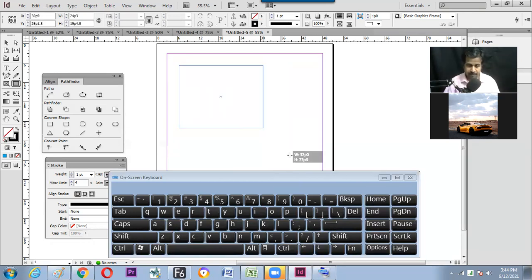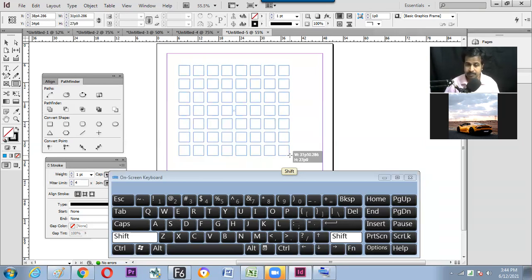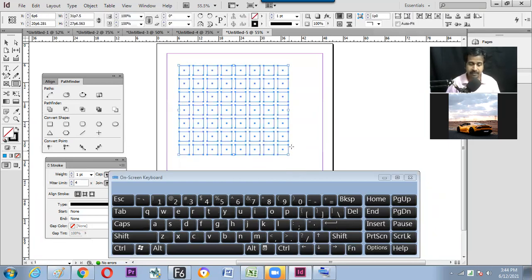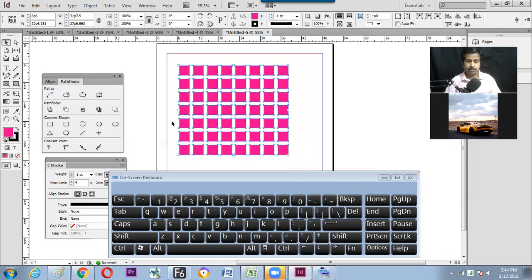So let us drag it up by holding the shift button and use the left and right arrow to increase the number first, either vertically or horizontally. Horizontal is left and right, vertical is up and down. So we can use this technique to make the grid within very little time in InDesign. Whatever I got to know, the tips and tricks, I'm passing it on. It saves your time and makes use of this software in a different manner. So hope the second tips and tricks is over.